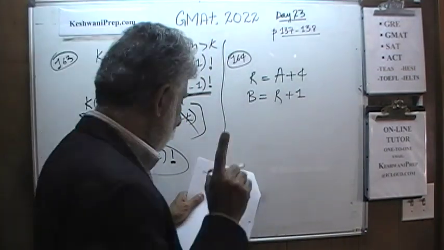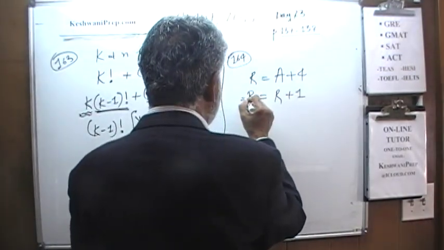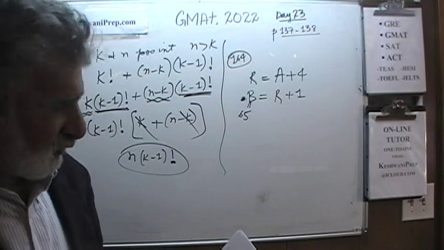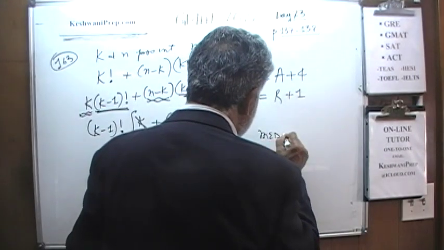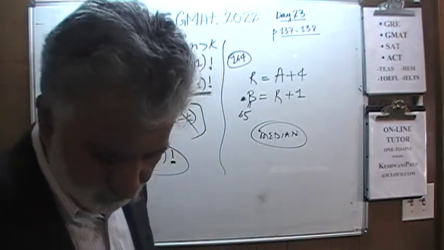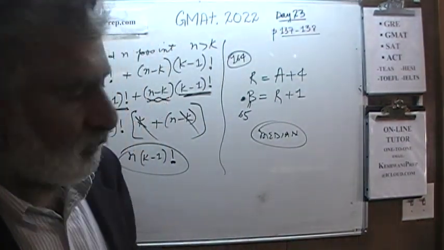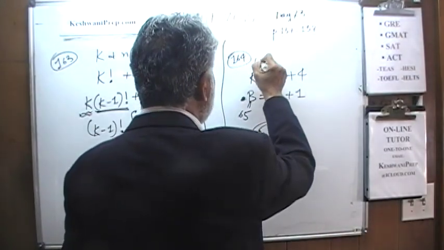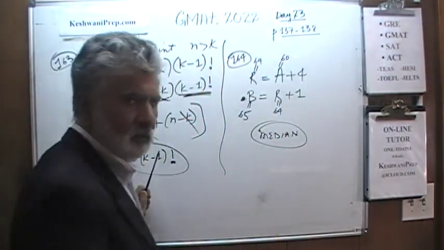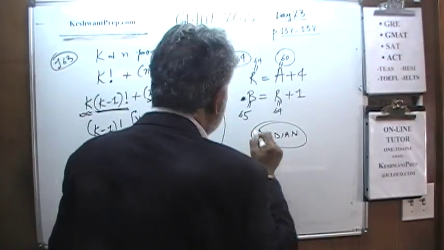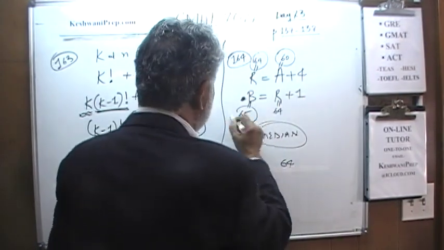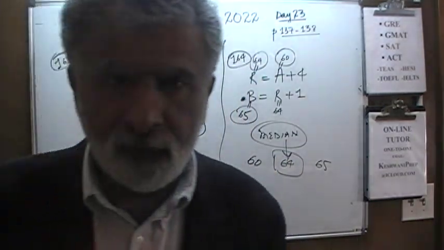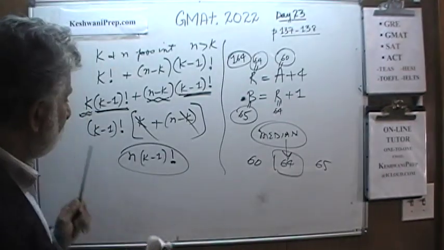We are also told that B happens to be 65. Let's put it this way, B is 65. It's given. The question simply is, what's the median height of these three people? Straightforward, simple problem. If B is 65, which means R must be 64. If R is 64, which means E must be 60. There you go. The smallest is 60, then we have 64, and then we have 65. Voila, the median is 64. The median of these three people is 64. 165.